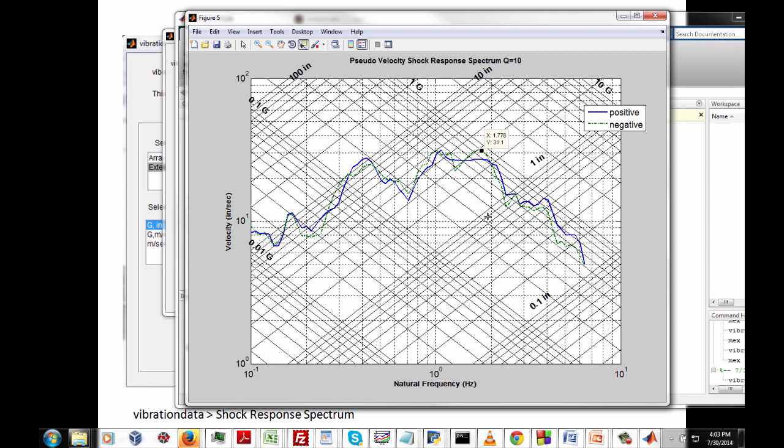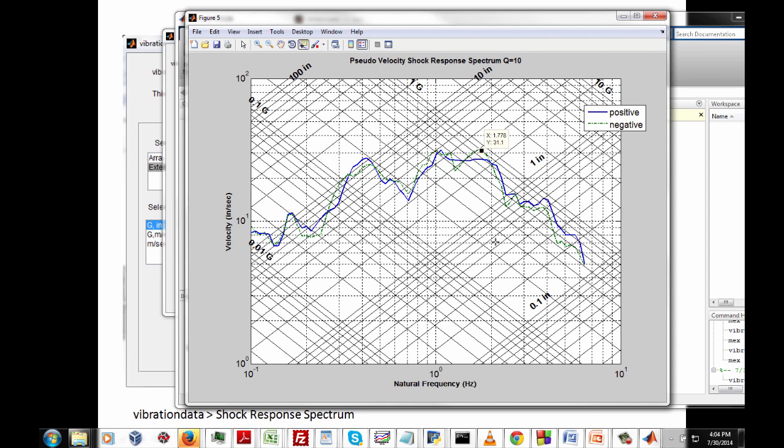And you recall earlier we looked at that little function within the vibration data MATLAB GUI package where we did our SRS amplitude, and we typed in 1.8 hertz, and we typed in 0.92 Gs, and we were able to calculate the three equivalent amplitude metrics for that frequency of 1.8 hertz. So these are just different tools, and it's nice to have a whole set of tools in our toolbox, and depending on what you're doing, one format might be better than another.